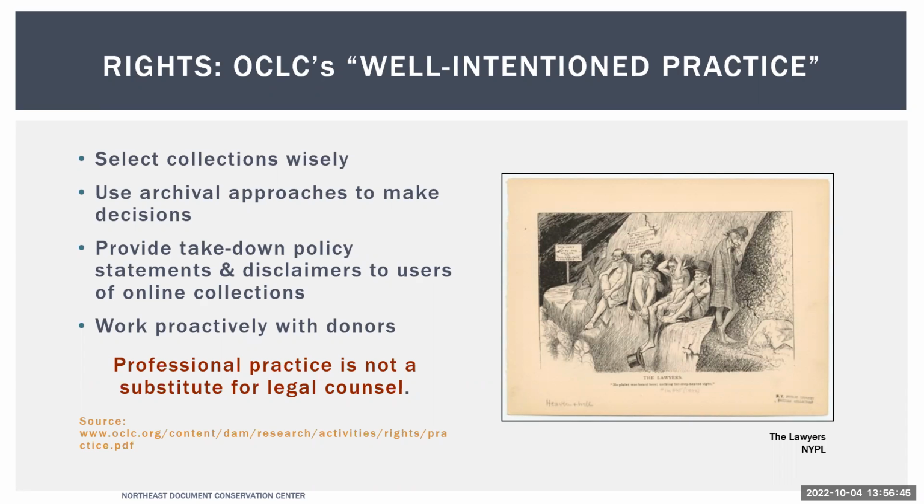Once your collections are available online, you want to provide what's called a takedown policy statement and a disclaimer to users. In other words, make compliance easy if a user raises an objection to anything that you've posted. You can see information here on this OCLC page. They'll have some information about exactly this well-intentioned practice and how to have a takedown policy and make any disclaimers that you might need to post on your website.